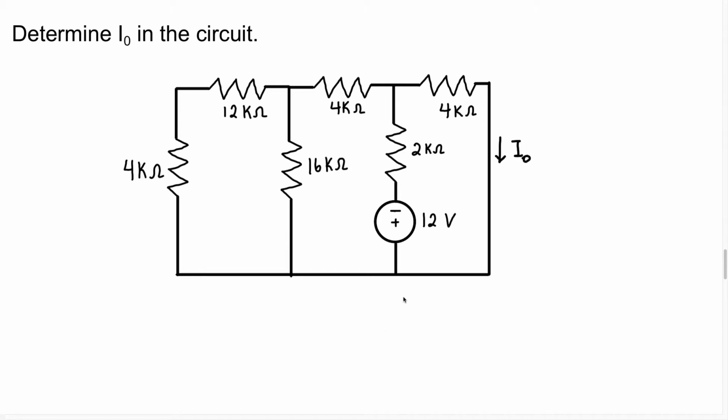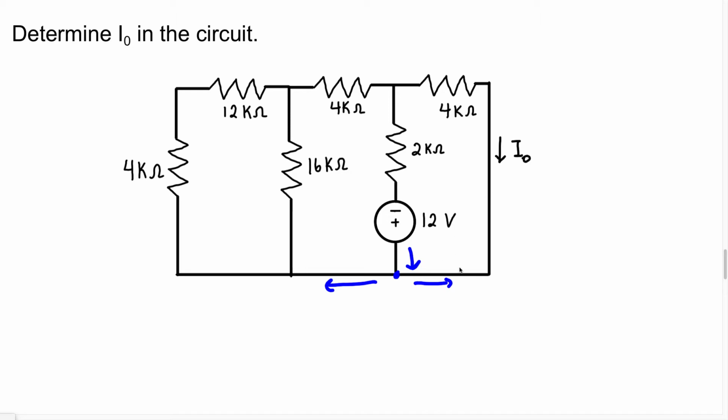How do you think we should go about this, right? We have a voltage source here, and because this is the only voltage source, we can assume that the current is going to flow in this direction here. And once it enters this node right here, it's going to split. Some of the current is going to go this way, and some of the current is going to go this way.